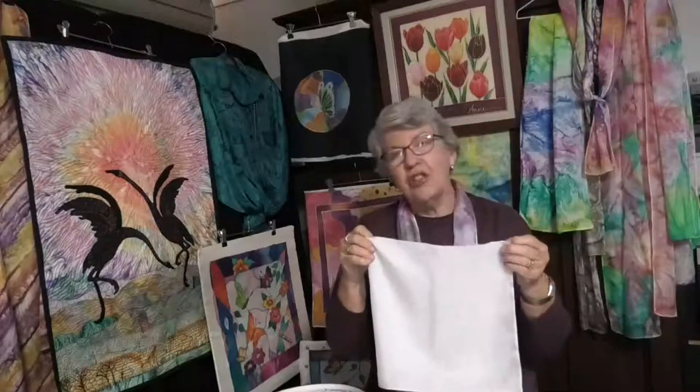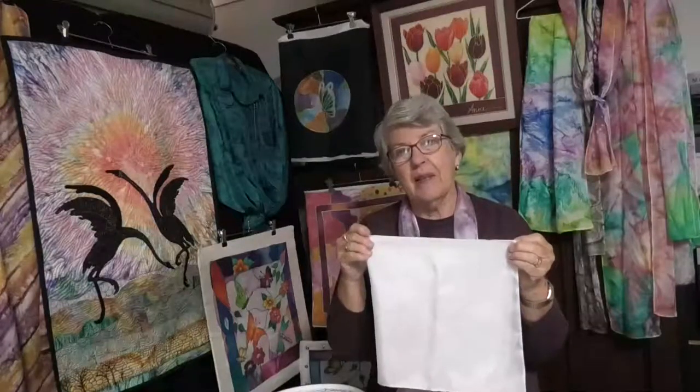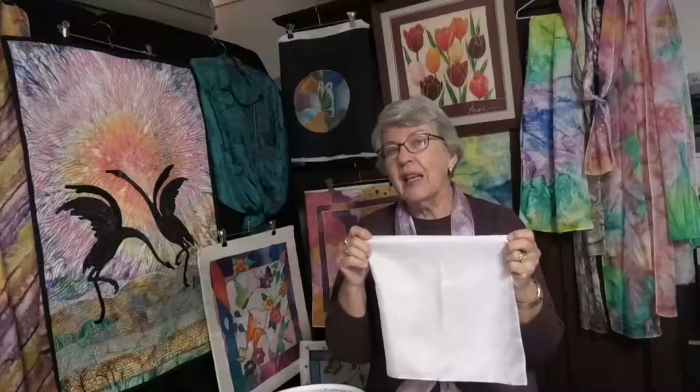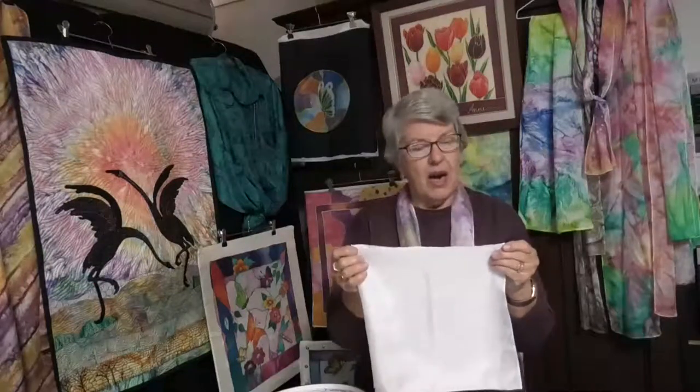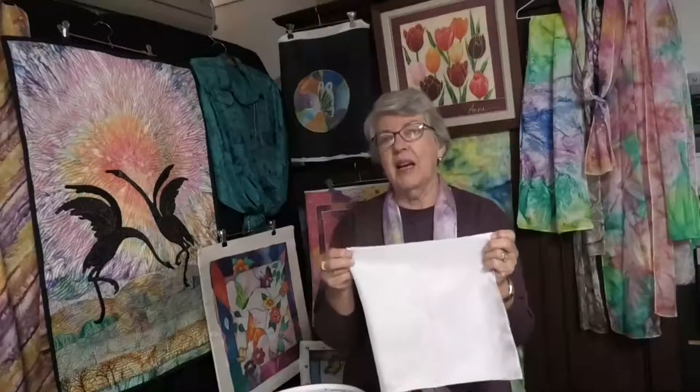Okay, the weave of the silk, this one is Jap or Habotai. It's a finely woven, evenly woven silk that makes it perfect for the colours to flow evenly through the fibres as you're painting it. So 8 momme Jap is the one I'm using today.